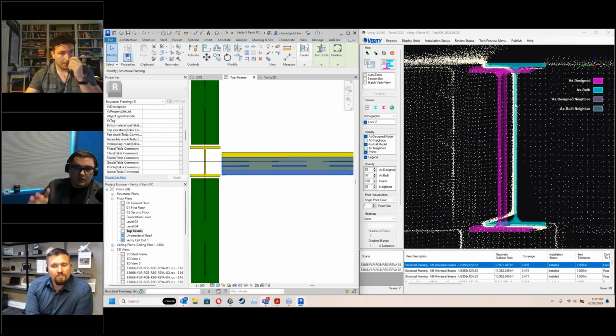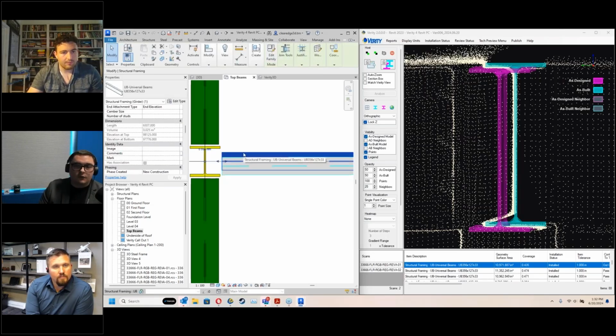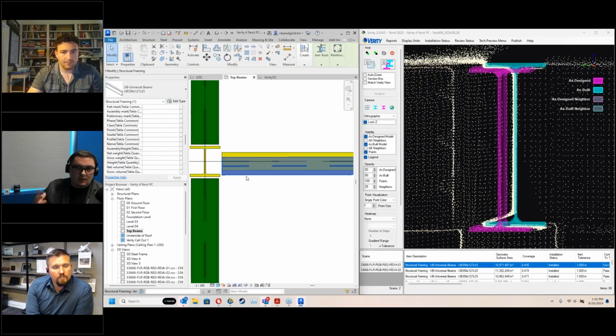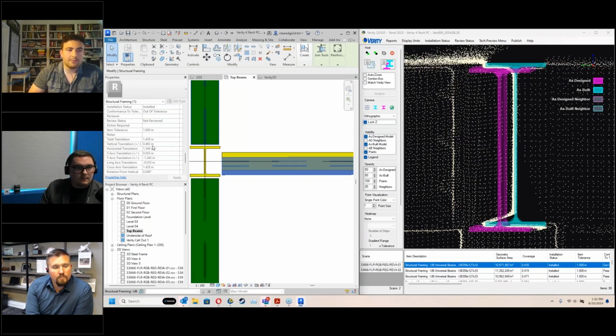Your yellow element on the left is your actual family that someone's input and modeled inside of Revit, versus the in-place family, which is just a component that can be in there permanently, but can also be a temporary location element where you can then go through and place an actual family in there. And that's not perfect. Thank you for that, Jordan. That's something I've had to learn recently. I got a little bit harped on about the difference between the two.